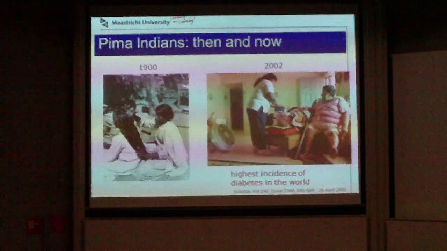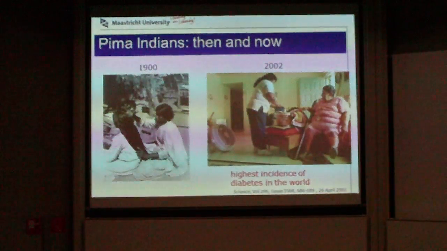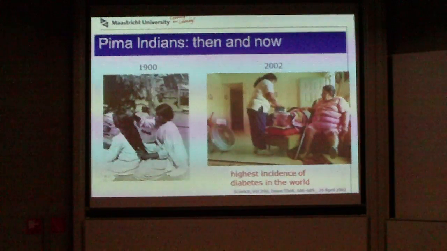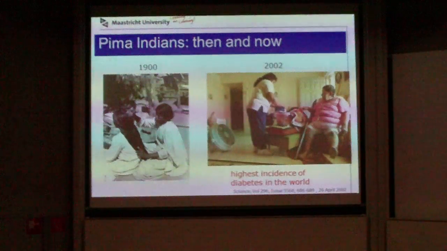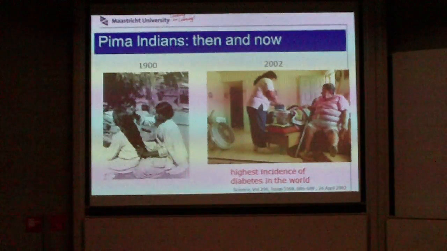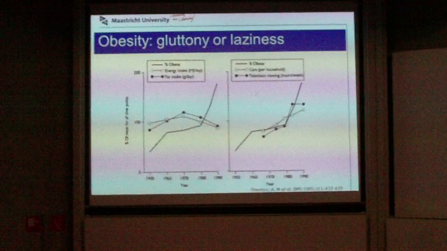This is another example. Pima Indians, they live in Arizona. And there used to be nothing wrong with these people, let's say a century ago. But nowadays they have the highest incidence of diabetes in the world. Why is that? Because their cultural and social environment has drastically changed from an active way of living, doing different things, having different food habits, dietary habits, to something that is really disease-burdening and predisposes them to illnesses.